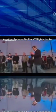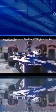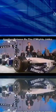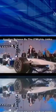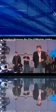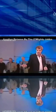Now, we've got a bit of a Formula One theme going on tonight, which is why this has come into our little world. You see, Formula One teams are forever telling us that the technology and gizmos on their cars eventually filter down to the cars that you and I buy every day. Well, on that basis, we'd all be driving around now in a 1988 McLaren as driven by Ayrton Senna, and of course, we're not. In fact, the only technology I can think of that Formula One has given us are those stupid gearboxes that we don't want anyway.